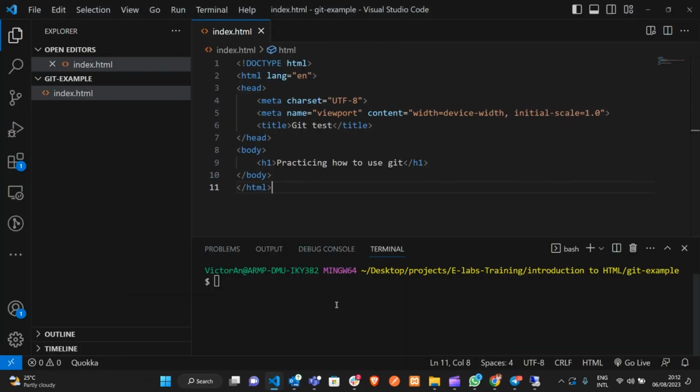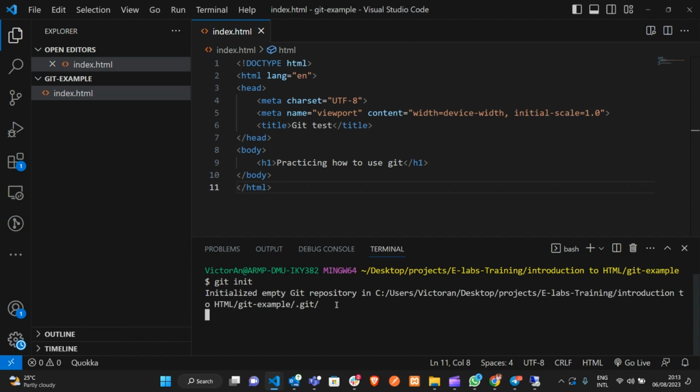When you come here, for us to track, remember I said you need to initialize Git first. Initialize means you want to tell Git, please, I want everything in this folder to be preserved for me by Git. That's why we are using the command Git. Once you do that, Git will automatically prepare an environment and wait for you to push those files to it. So we're going to do git init here.